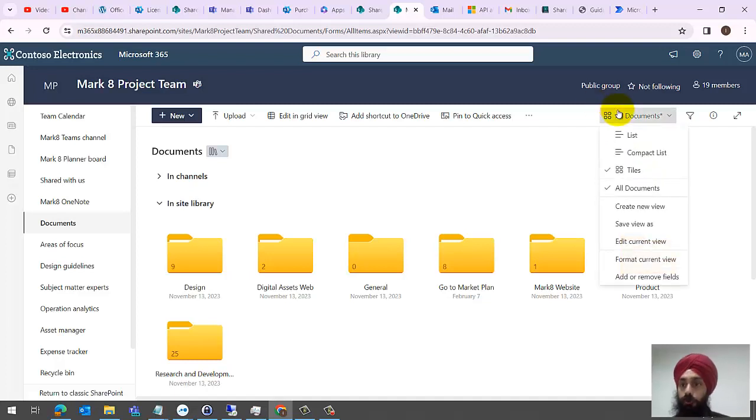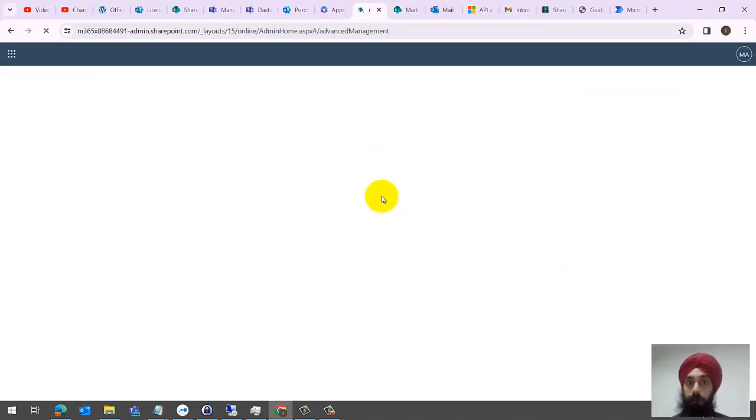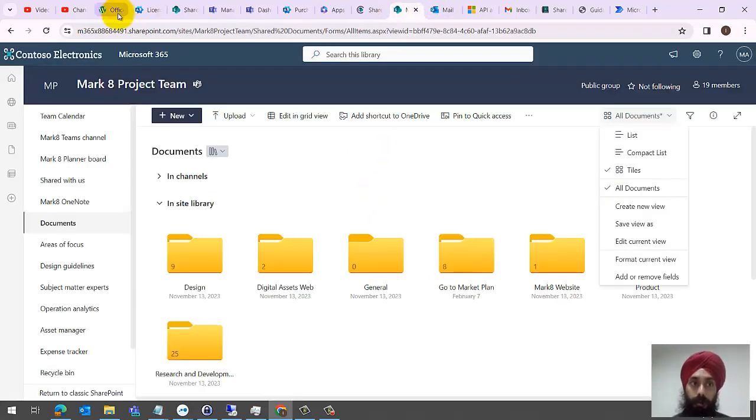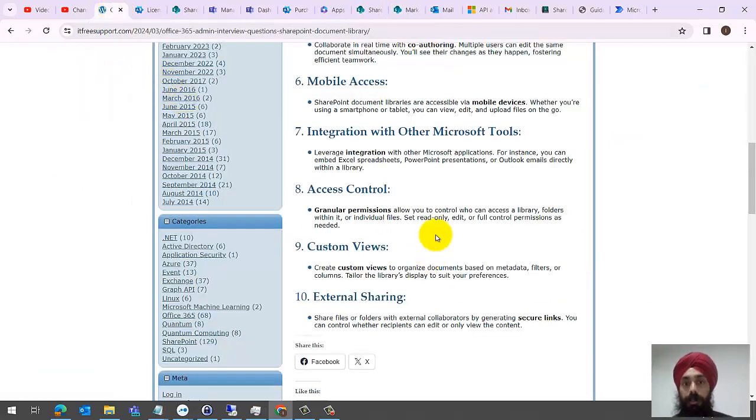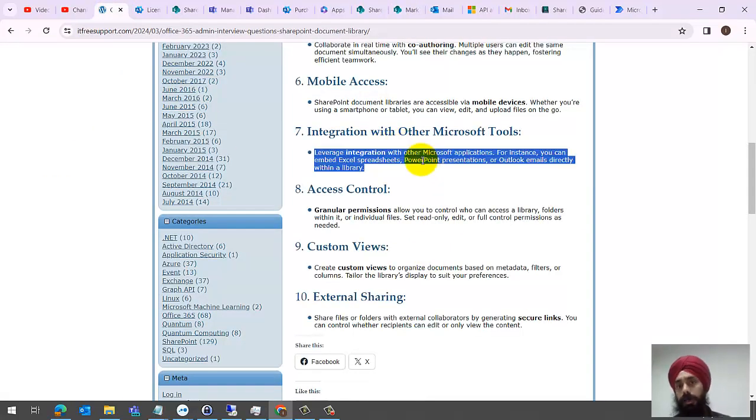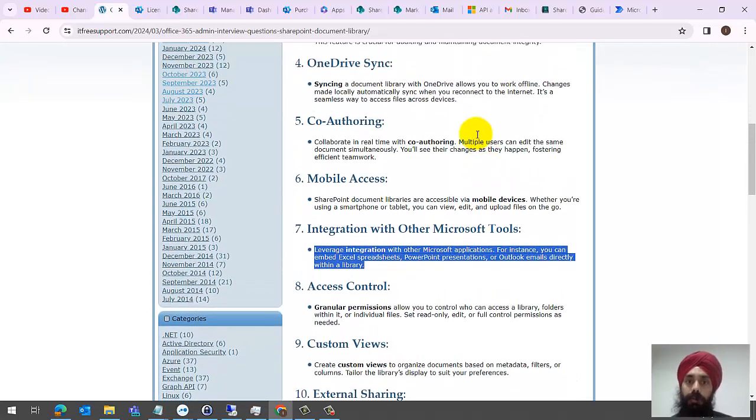These are 3 to 4 views that are available by default. You can edit your current view, you can format your current view. There are a lot of options, and you can make sure that your views are much more enhanced, or meet the way you want them to look. Okay, now we go with integrations. I don't want to show too much of integration, but yeah, there are a lot of integration options with your SharePoint.